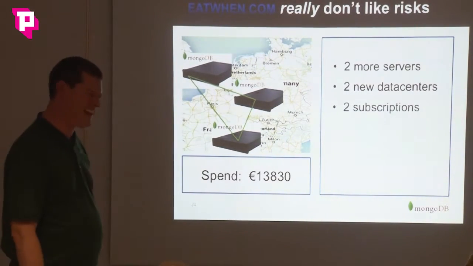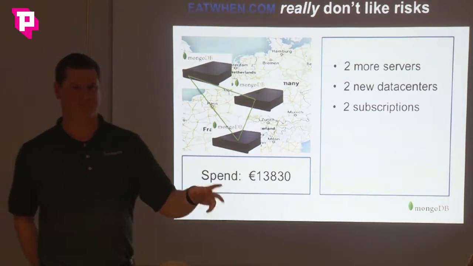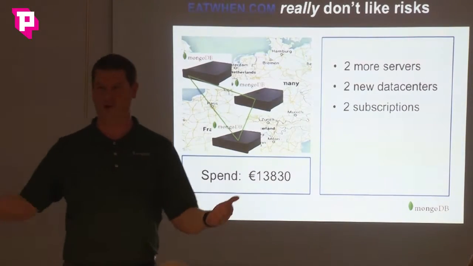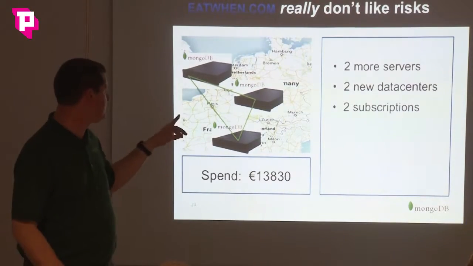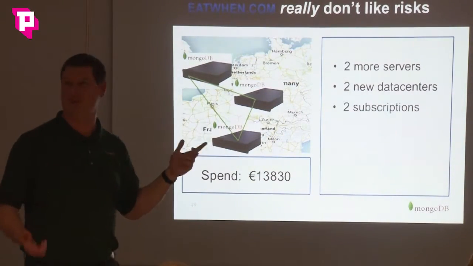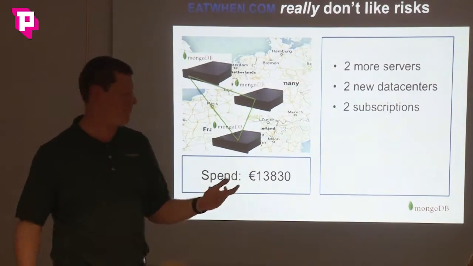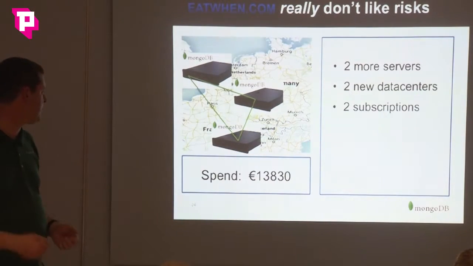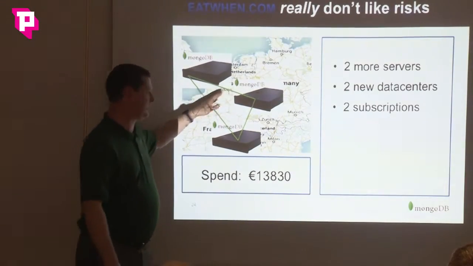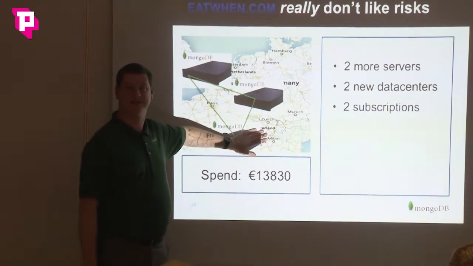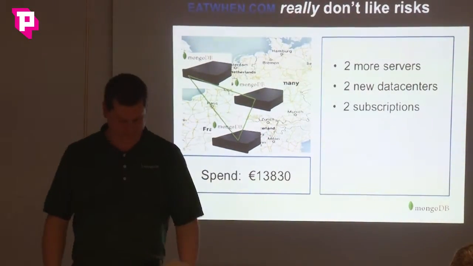So the MongoDB guys said, yeah, that's great, you've got 2 servers, but if your data center catches fire, falls over, it happens. Happened in Ireland, happened near London with an oil terminal that caught fire, you're in trouble. What they did is they bought 2 more servers, or at least 2 more servers, in 2 more data centers, and they paid MongoDB for 2 more subscriptions to buy the server. So they've now shelled out a total of 13,830, but they can have network links go down. Somebody bomb Paris. Any of these things, and their system will keep working.